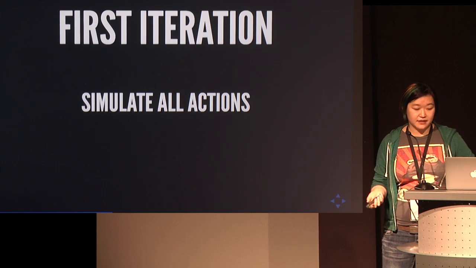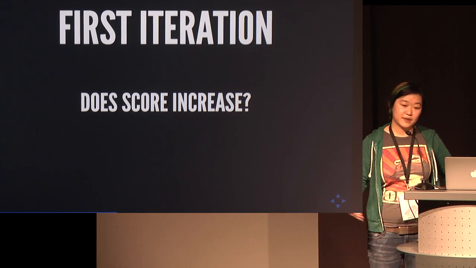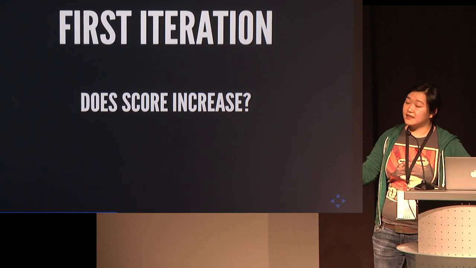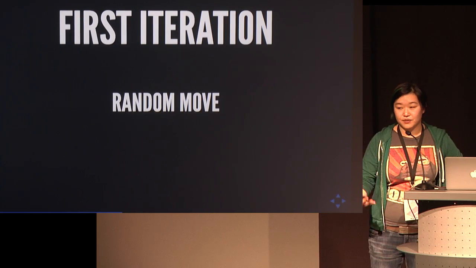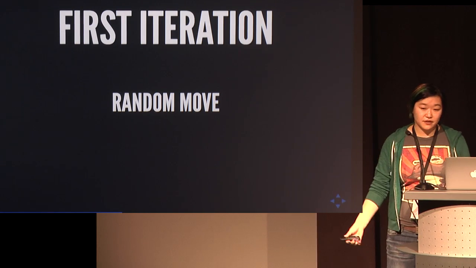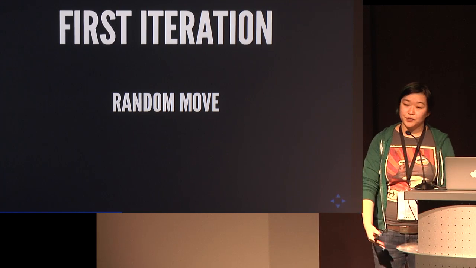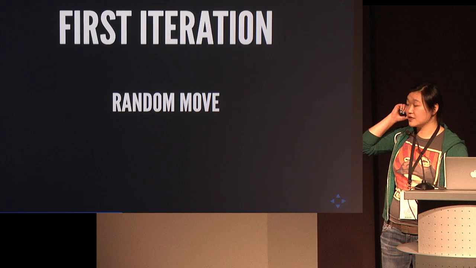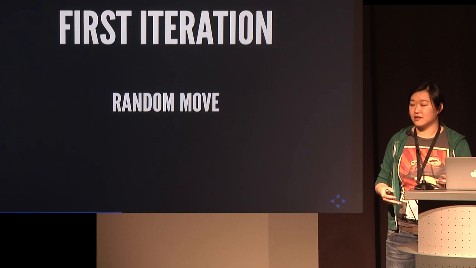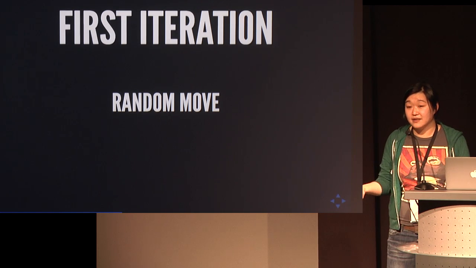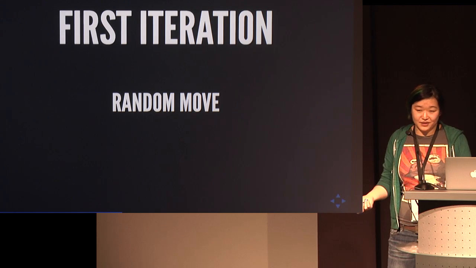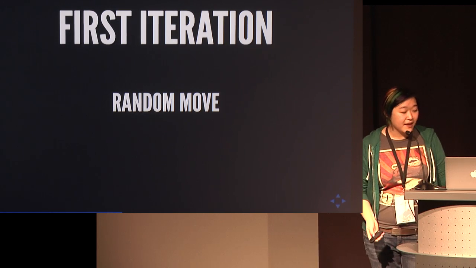Afterwards, I check, did the score increase? When I swiped left, did the score increase? When I swiped up, did the score increase? And so on. After I did that, I actually just made a random move for the game. So first I simulate, and then I just make a random move. I could have, of course, just checked where the score increases and made that move, but I wanted to start random because I wanted to see how well my algorithm performs against just randomly moving. You would be surprised, if you do random moves, you will get to 256 every 10th time. So you can just play it randomly, don't even look at it, it's pretty good.